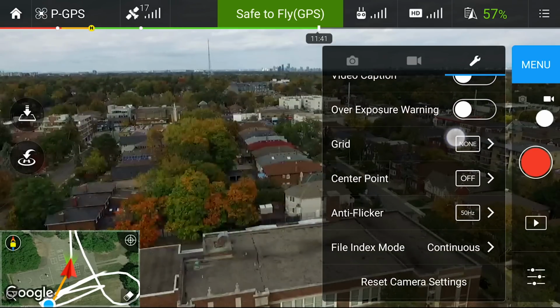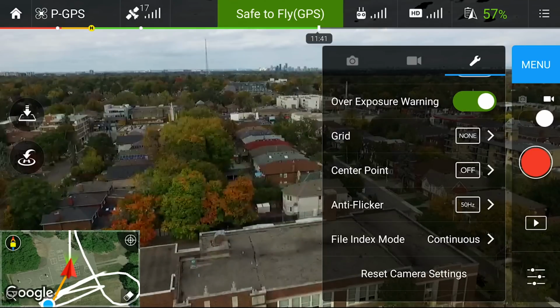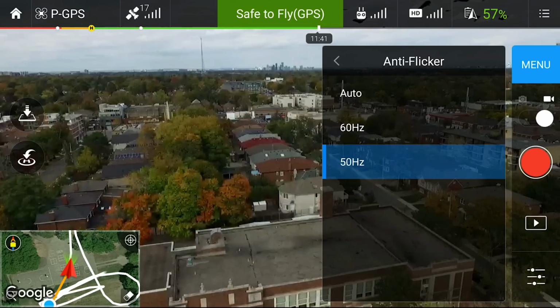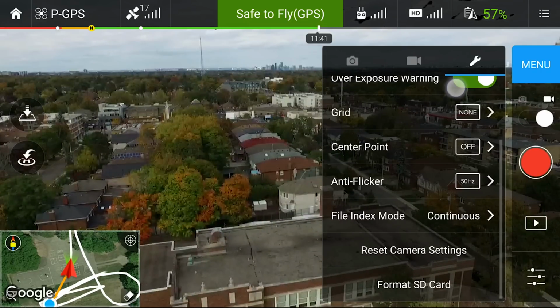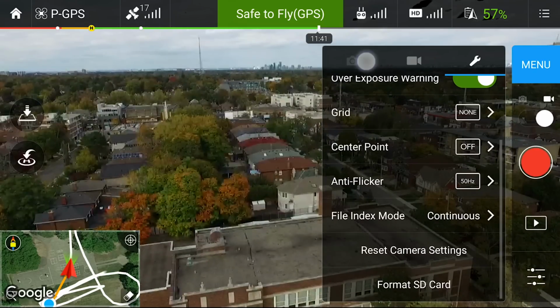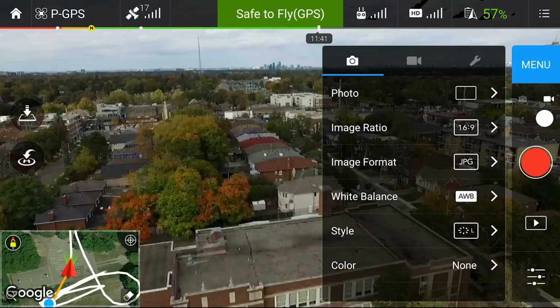You can turn on some more features. I have the file index mode on continuous, or else whenever you export files, the file number will go back to 1. I also have the overexposure warning, I just turned that on. You'll see if it affects things soon.